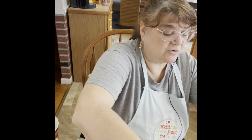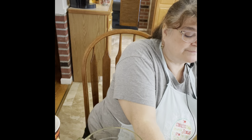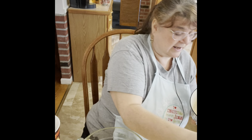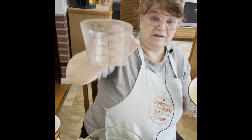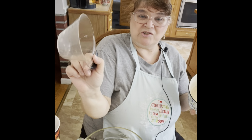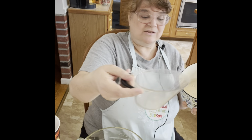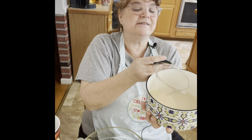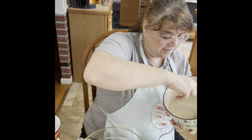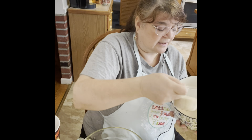So we've got that. And because we know that sugar and sweeteners kind of work out to be liquid ingredients, even though it doesn't necessarily seem like it, we're going to go ahead and add it. I'm going to use a measuring cup so that you can see clearly. This is one I got from Pampered Chef years ago. I think they still sell them. They're really good. They have the measuring marks on the inside so that when you set it on a flat surface, you can read it really well. I'll try to turn that around and show you, and I am just going to add, that's a little too much.